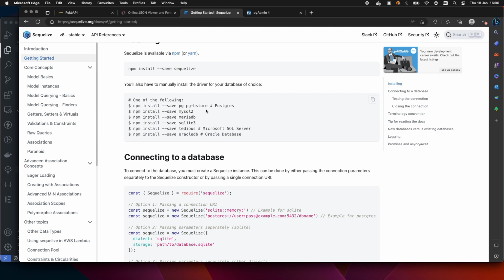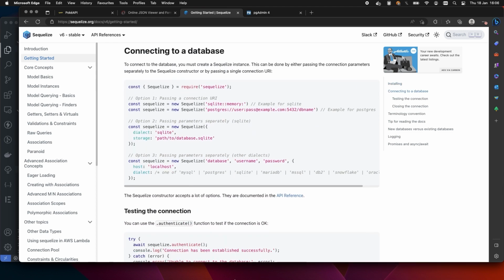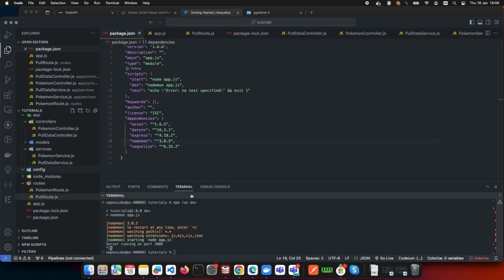So for example, if we want to do it for Postgres, we may want to do this, and copy that line of code and paste it. If you're working with MySQL, you're then going to work with this, and so on. So essentially, this is what we want to set up. We'll have to come here.